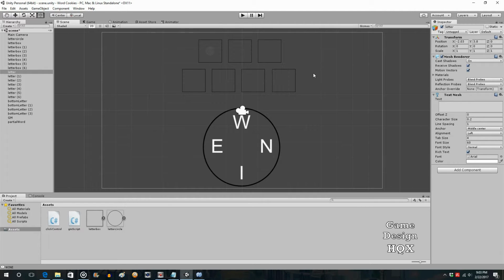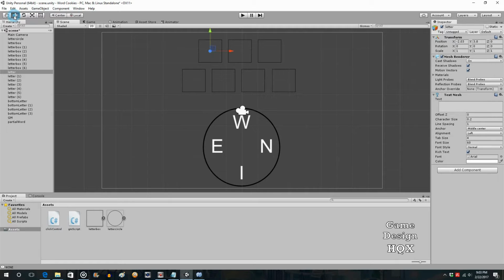Okay, so in the last video, what we did is we were able to track which letters are being clicked on and combine it into a single string. And that string gets displayed here. Now what we also need to do is track those letters so that when you right click and you have a correct word, it then populates up here.